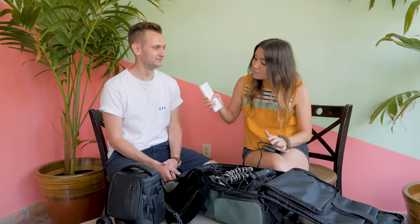Most amazing thing with Sony cameras, sorry Canon people, I can charge all of my cameras on USB, and that is huge, because plugs are not always available when you're traveling, and they're kind of hard to come by. Sometimes you'll see places that have one plug. If you have four cameras and multiple batteries, honestly, it was one of my selling points for why I bought the Sonys and stuck to the Sonys. You can charge via USB, which means you can charge via battery power, which is amazing if you're off-grid, or traveling, say on an overnight bus. You can charge up all of your gear.